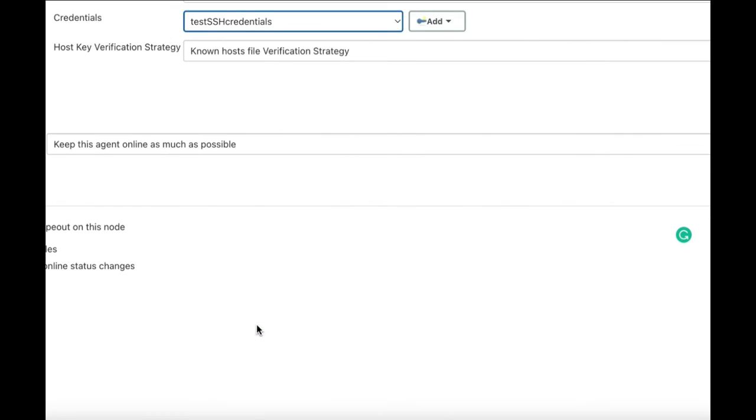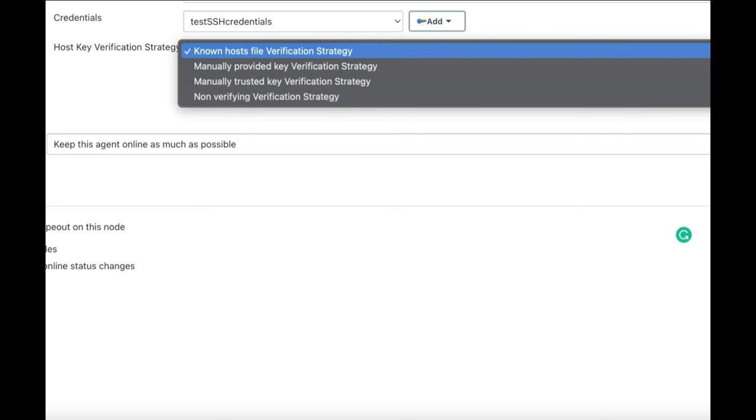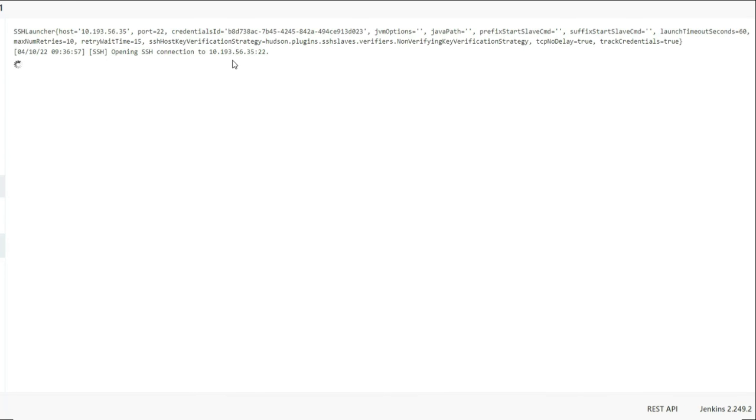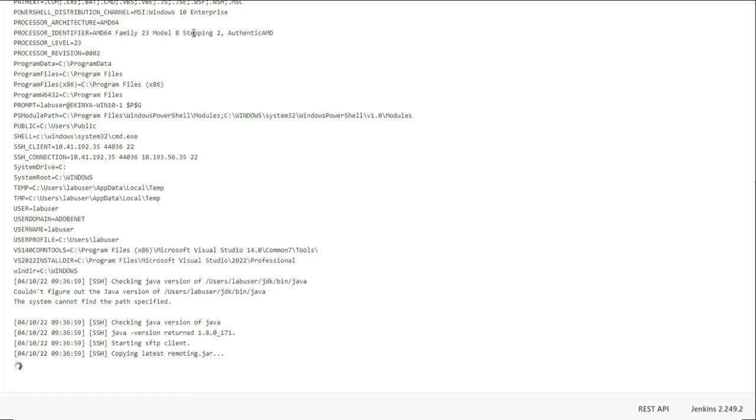Select the test SSH credentials, then host key verification strategy, select the non-verifying verification strategy, then availability, keep this agent online as much as possible, then click save. After entering the data and clicking save, you can see that the Windows node machine is getting started via SSH.